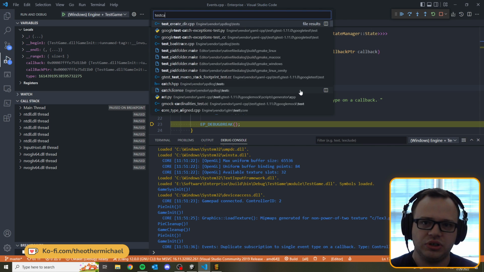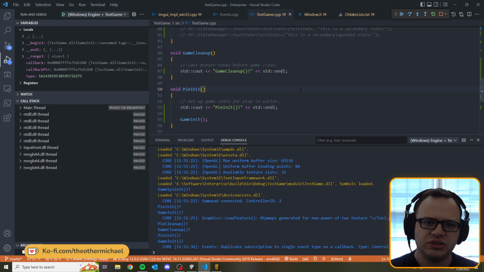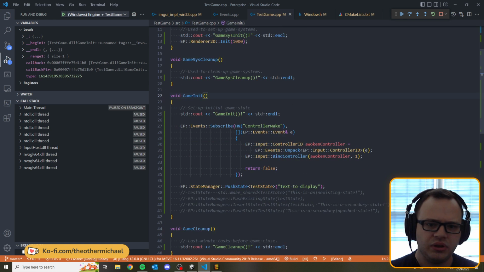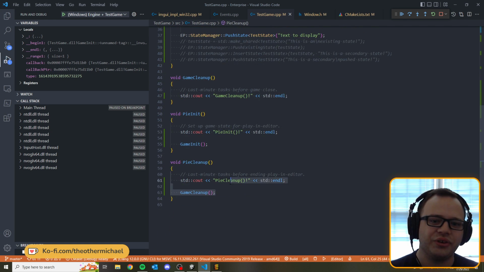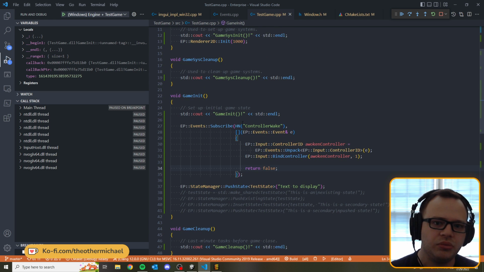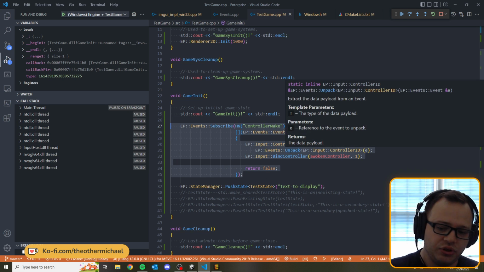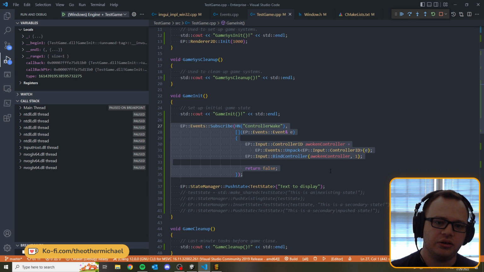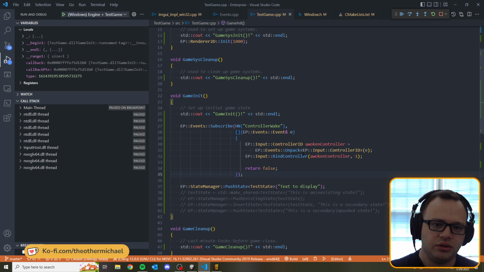So go to testgame.cpp. This is the entry point of game projects, and right now I'm just using it to do Play in Editor stuff. In fact, literally all I'm doing for Play in Editor is calling the main game init setup, and what it does is it subscribes to controller wake events, which means that if you move a controller or you plug in a controller that wasn't already assigned to a player, it'll execute this code.